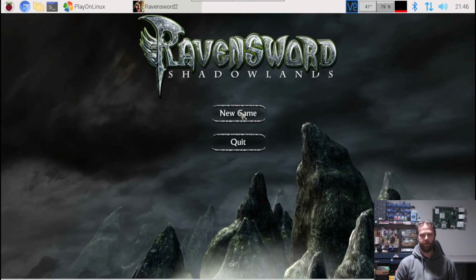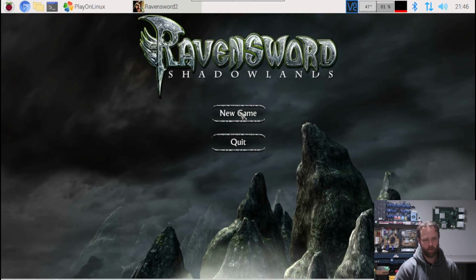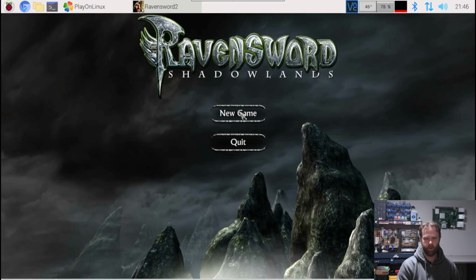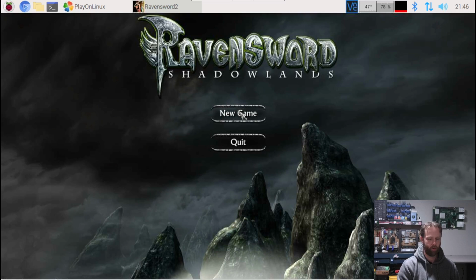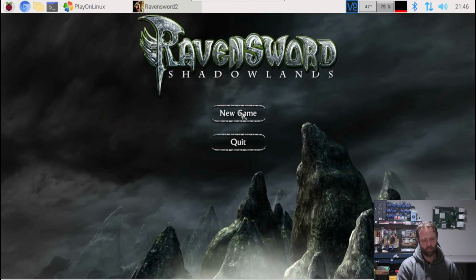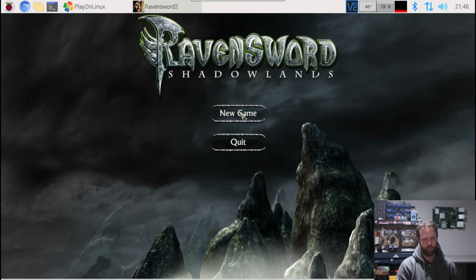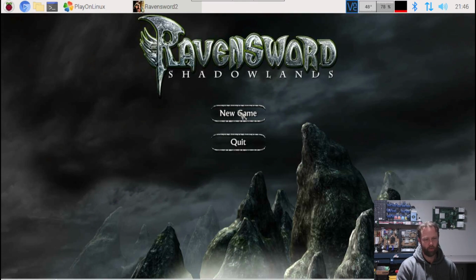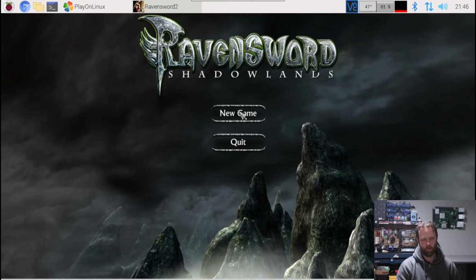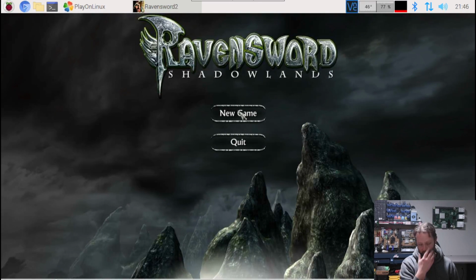But I found something else that I want to try. I want to get a 64-bit operating system installed on my Raspberry Pi, and I want to try a couple other programs to see if we can actually make it not run so sluggish.